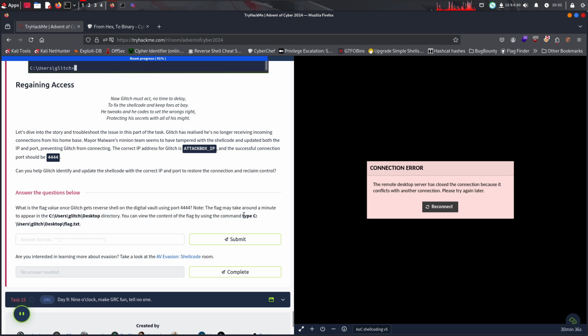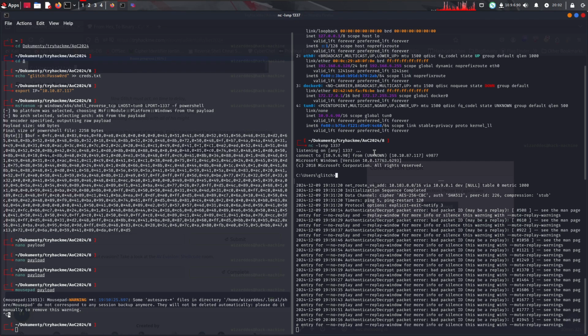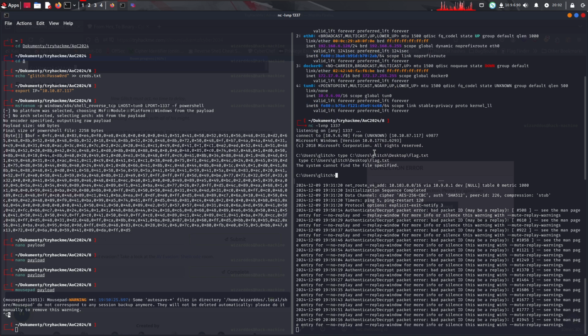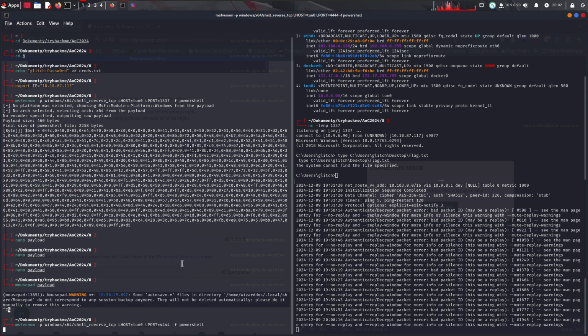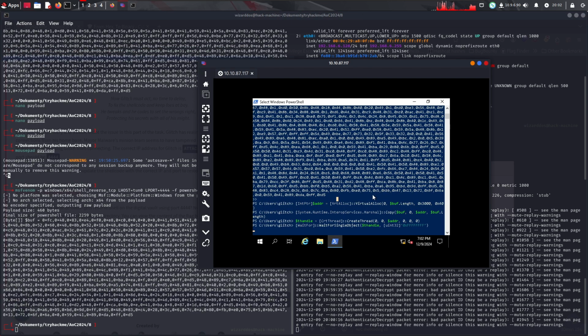Alright, so we have a different port here, but let's hope it will work. We have different ports, so let's maybe just generate another shellcode. Now I should have looked at this earlier, and maybe I wouldn't have missed it.